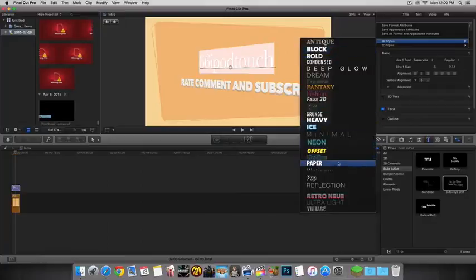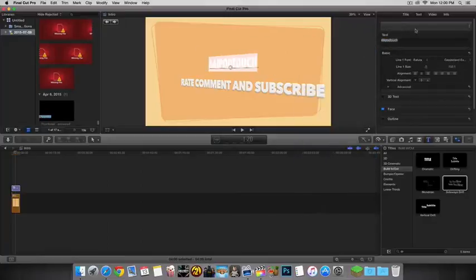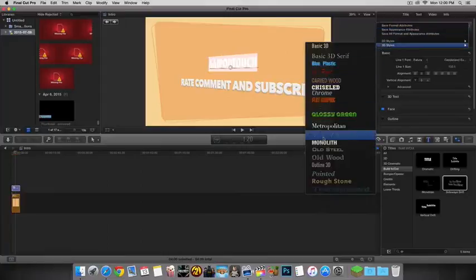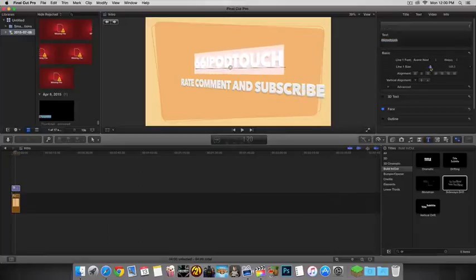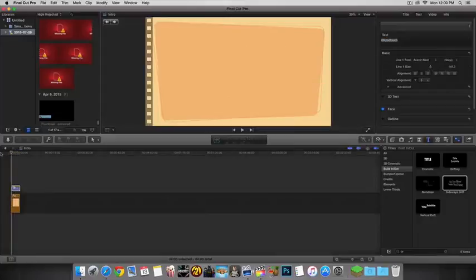I can do paper for the top even. Look. Alright, like the 2D. I'm going to do 3D text. You can do 3D, but you can do basic 3D. You can do basic block. Block is way better. And then have my top a little bigger than the bottom. Look at it right now. You watch it.